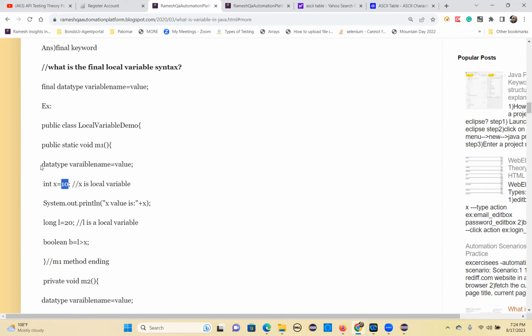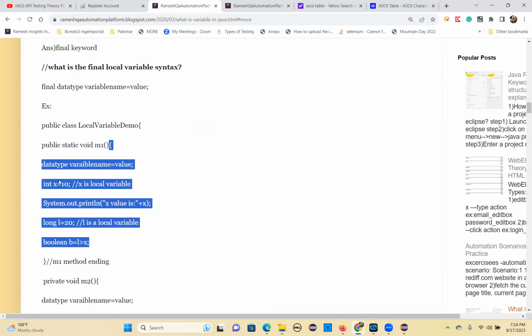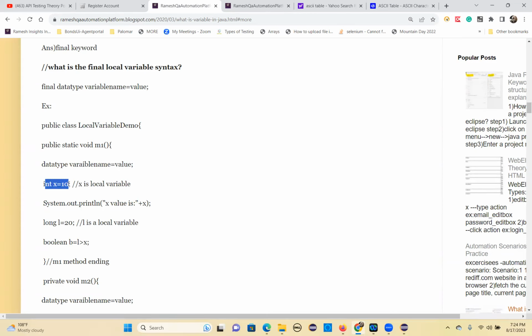So if you remember this syntax, how easy. Now, is x a local variable or a global variable? Local variable. Why are you saying it's local? Because it's inside the method. The declaration is done here, declared and assigned, so the declaration is done inside the method body. You have to check that first. Before telling any variable, first check where the declaration happened for this variable: inside the method or outside the method?